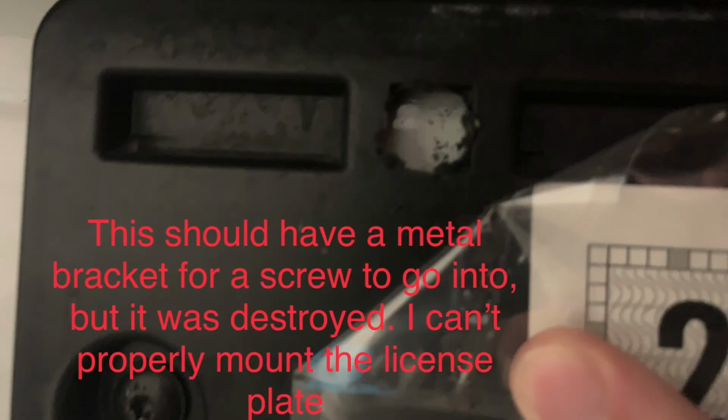As I was trying to remove them, there's a little metal bracket that the bolt itself goes into. That metal bracket within the plastic plate frame was completely broken, to the point where when I'd spin the bolt, it would just spin the metal bracket, so it wasn't actually loosening at all. The only way I could get that plate frame out was by breaking it. You might say, well, why'd you break it? Well, either way, at some point when I did get my actual license plate, because there's still a temporary plate on it right now, I would have to remove that plate frame. Even if I wanted to keep it on, I'd have to remove that plate frame in order to put the actual license plate on. So it was going to happen at some point.